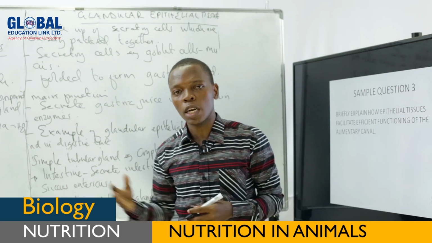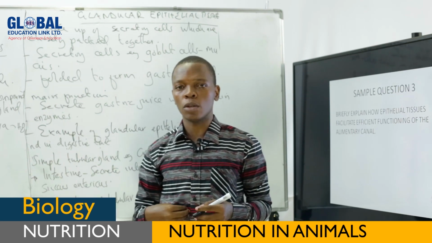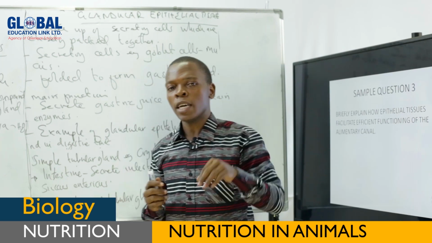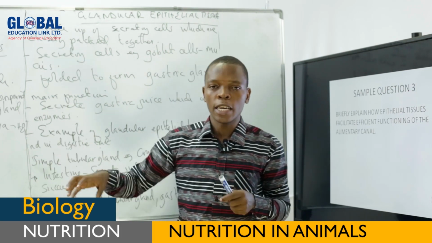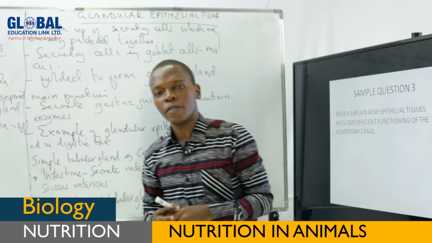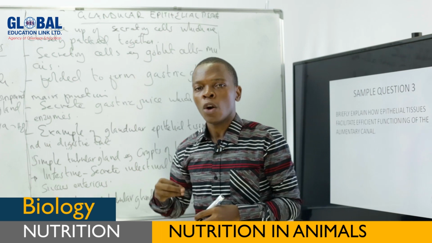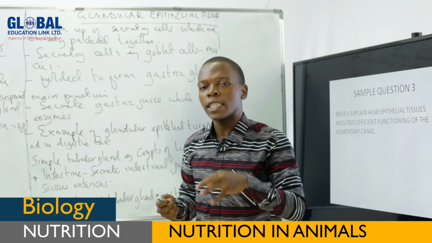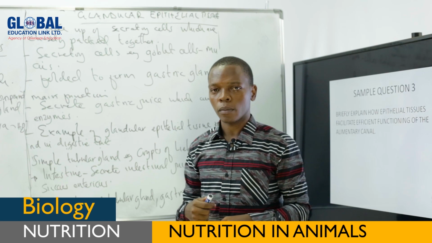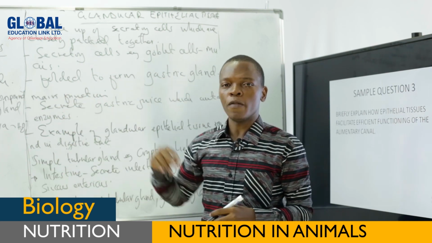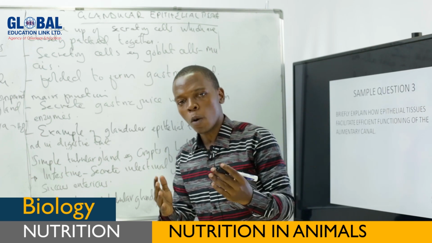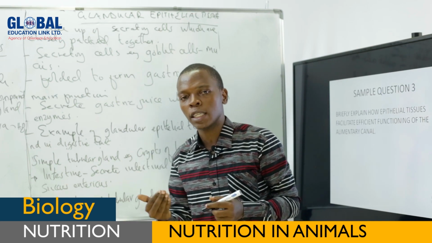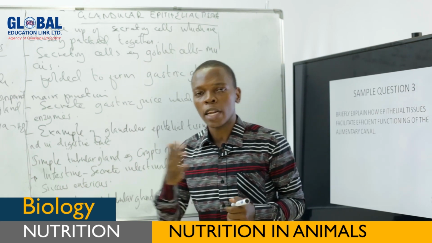For example, when we are talking about the digestive system, we are talking about, let's say, absorption of material, which takes place in the small intestine. The presence of epithelial cells with microvilli facilitates the process of absorption in the digestive tract. But also, we have said these epithelial tissues are made up of cells which are very thin. By being thin, the thickness of these cells facilitates rapid diffusion of material. Also, we have seen some of the epithelial tissues are made up of goblet cells. This goblet cell secretes mucus. What is the function of this mucus? To protect the digestive tract from being digested by enzymes.